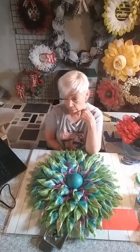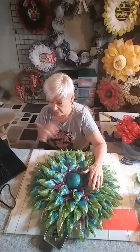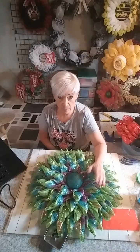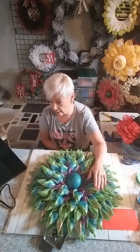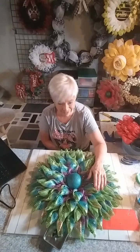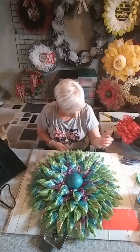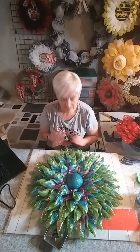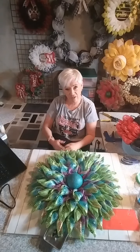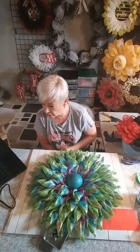And then what I'm going to do later on this afternoon is post all the wreaths that, if you guys want them, somebody, please post them if you have any for sale. I'll post that later. Number 10. Oh, sparkly. Yeah, very sparkly. There's quite a bit of glitter in it. So yeah, that's what we're going to do next week. I will post the grid for the ladybug for you guys to see.